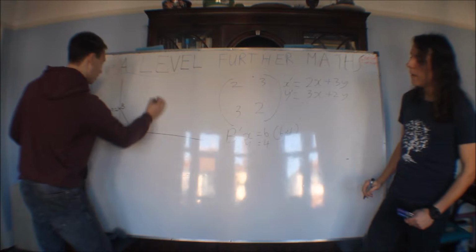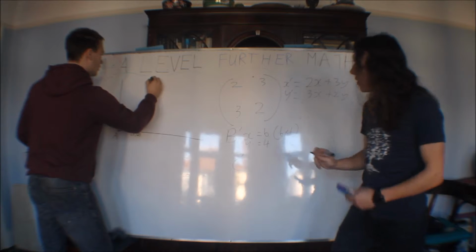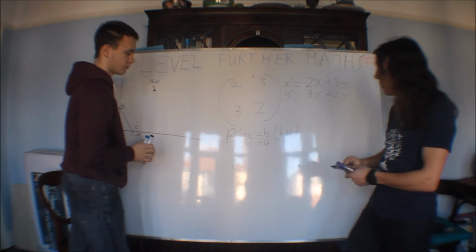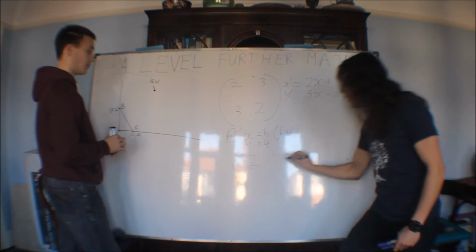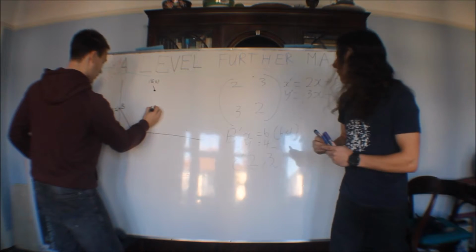And then finally we have our C. Our C dash, because it's changed, and that is 1, 0. So our x coordinate becomes 2. That's 3 by 0, so it stays the same. So that's 2, and our y value is going to just be 3. So if I draw that in, it's 2, 3, about here.